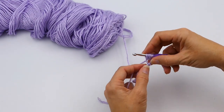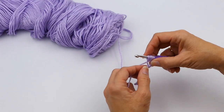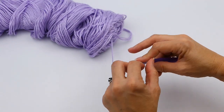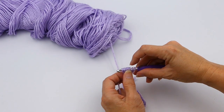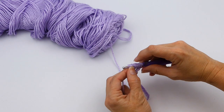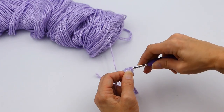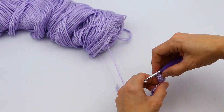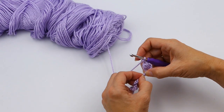I want mine super puffy. You don't have to do nine — you could do seven, you could do five, you could do however many that you want. But I like mine super puffy, so I'm going to do 11. So I've got to yarn over one more time, go under, yarn over again, then pull up another stitch. See that — now I have 11. So now I'm going to pull through every single one of those stitches. This can be the tricky part getting through all those stitches. I'm going to yarn over again and close that stitch right there. Now I'm going to chain one.